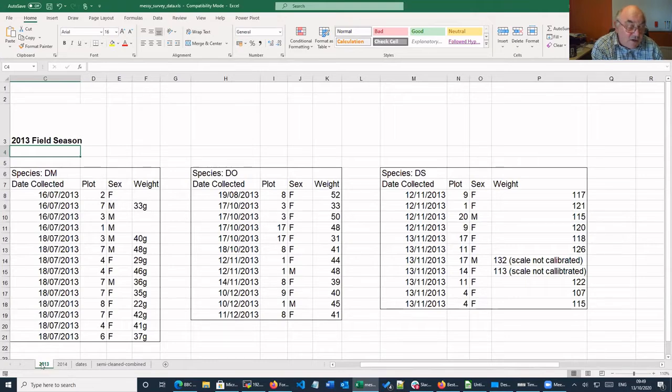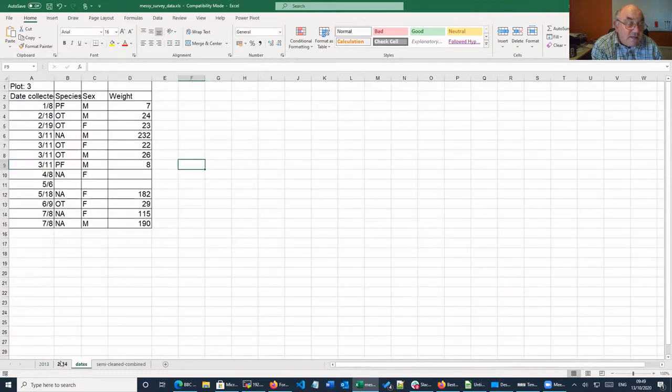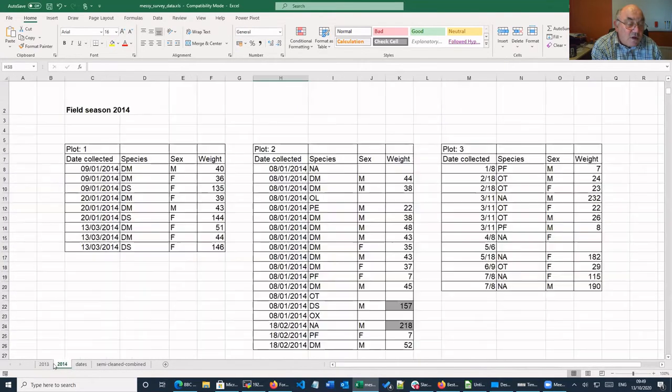And it should, hopefully, if you go to the 2013 tab, it looks like this. We're just going to start off looking at these 2013, 2014 tabs. I'm just going to find my place on the other screen. Okay, I'll just swap back so we can see what I'm talking about.